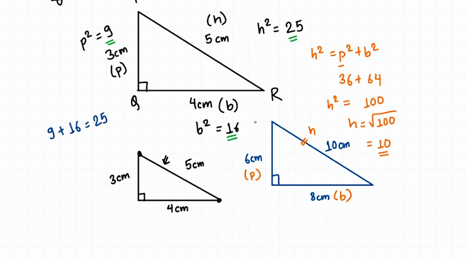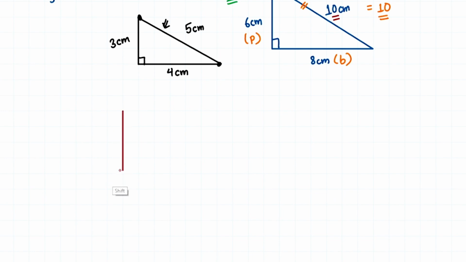Now, what's the use of this theorem? Do you really need this theorem? Obviously, you need it. That's why we are learning the theorem. So I have actually showed you how we can use this theorem to solve mathematics. Here, I found out that this side is 10 centimeter by using the Pythagoras theorem. So if you know the two sides of a right angle triangle, then you can find the third side with the help of Pythagoras theorem. So for example, let's look at another right angle triangle.